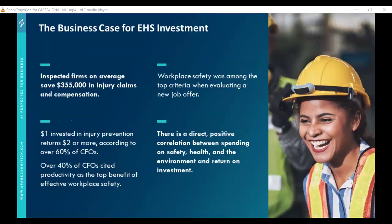And given it's more than half now, it's not everyone, but more than half are seeing that there's meaningful results for every dollar invested in EHS. And we really want to help people with those business cases. So same thing in the questions, or if you want to reach out directly, we want to help people on being able to tie that business impact to that investment, because we all have the same goal. We want people to go home in the same condition that they went to work, right?